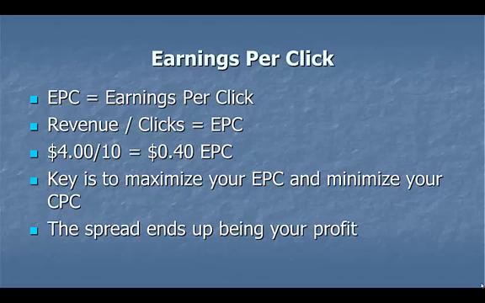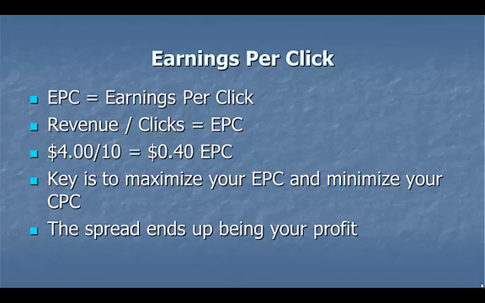Now, ideally, what you want to do is an earnings per click calculation for probably the top 10% of your keywords by traffic source, because generally the top 10% of the keywords will be responsible for 90% of your traffic. So if you do this calculation just based on those keywords and you adjust your bids fairly quickly on those particular keywords, that will have a huge impact on the traffic that you're driving to the CPA offer, and pretty soon you'll be realizing a good profit on that CPA offer that you're running.